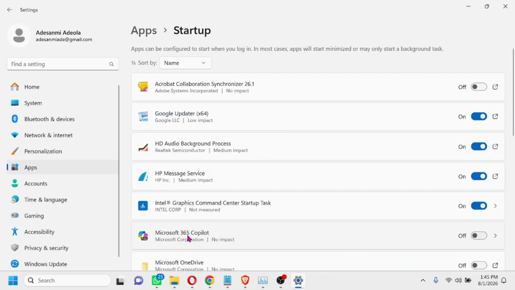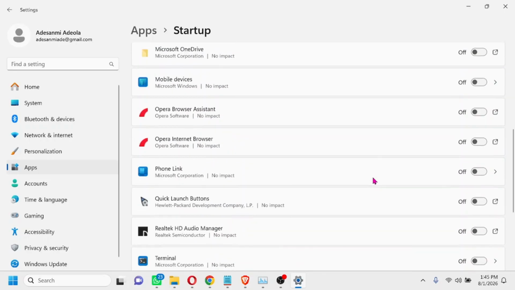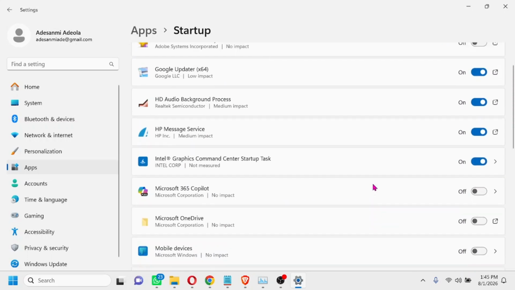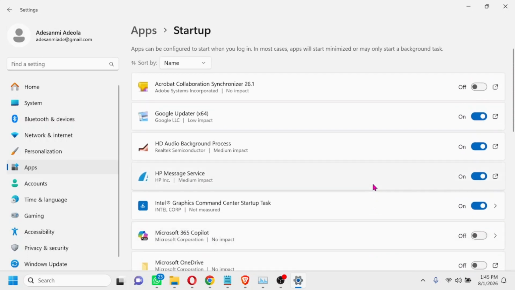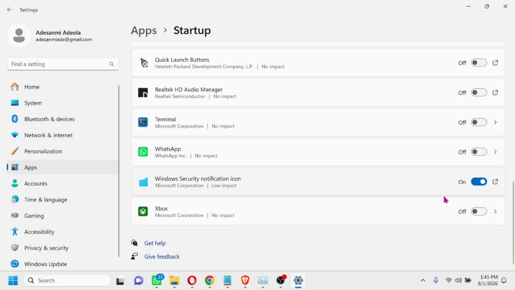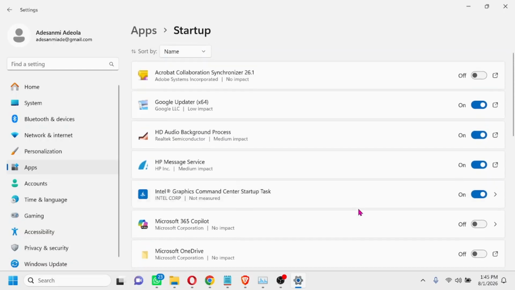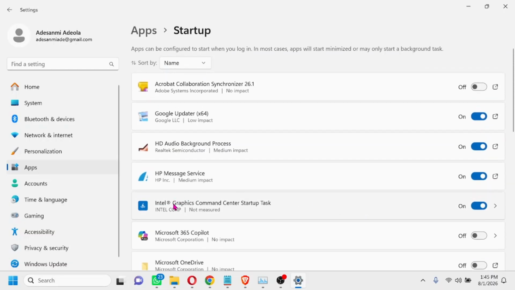Now here you have access to almost every app you have on your device. Here you need to disable some of these apps that start each time you press the power button on your system. As you can see, most of the apps here are turned off, so take a look at what apps start up whenever you tap the power button on your system.